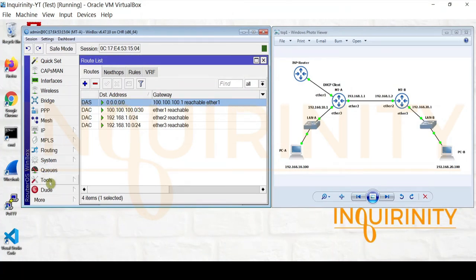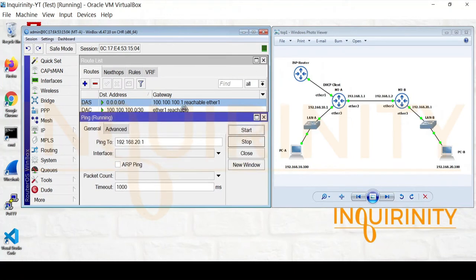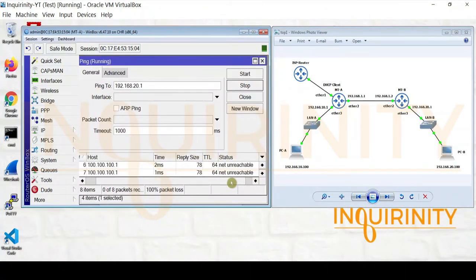So let's try tools, ping, and do 192.168.20.1 again. Click start, and there you go. You don't have the same message anymore, no route to host, but this time it's still unreachable.